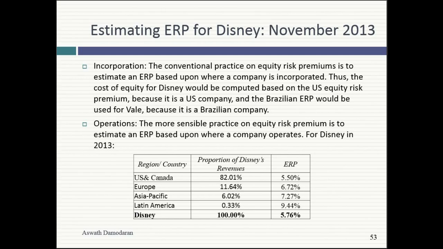This is based on their existing geographical exposure, right? Let's assume that you learned that Disney is planning a massive expansion to Latin America with ESPN Latin America. What would you need to do if you're analyzing Disney as a company and valuing the company? What would you need to do? Today's equity risk premium is 5.76%, but as you go through time, if you're giving them the growth of investing and expanding to Latin America, you also have to give them the consequences of investing in Latin America, which is the weight on Latin America is going to increase and the equity risk premium is going to go up.